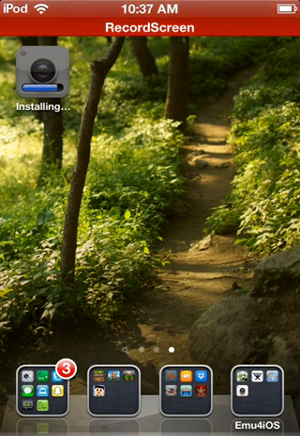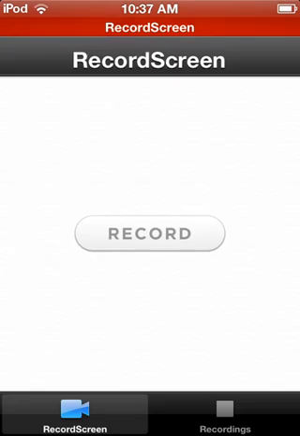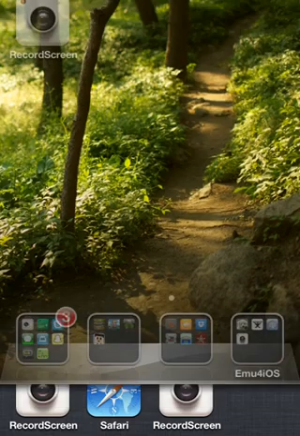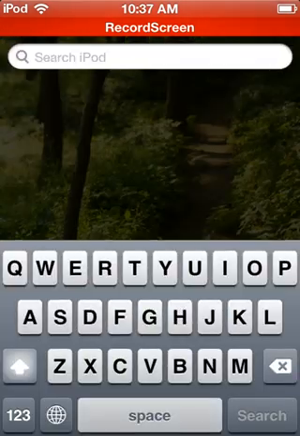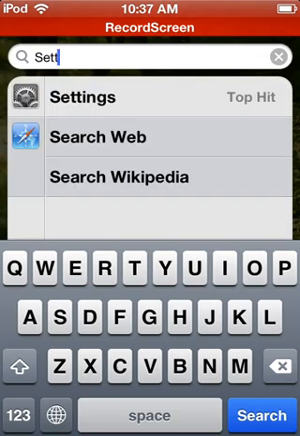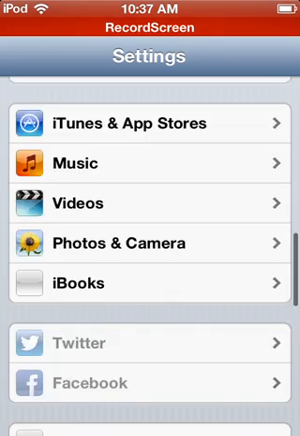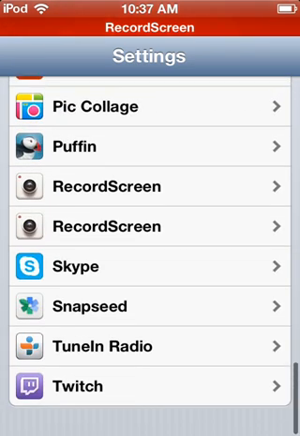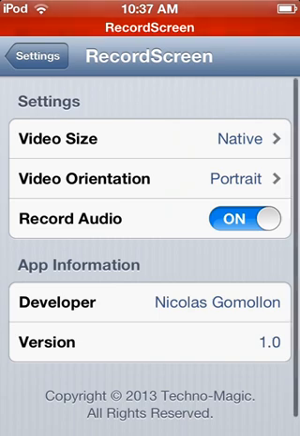Maybe you've been thinking for, I doubt you've been thinking this because you're too happy, because that's how I was, but then I realized, where the heck are the settings? Well, the settings are actually in the settings app itself, so let's go ahead and search for it. If you ever noticed at the bottom of your settings app in the main page, there's all these settings for all the apps that you have. Well, that's where the actual settings are.